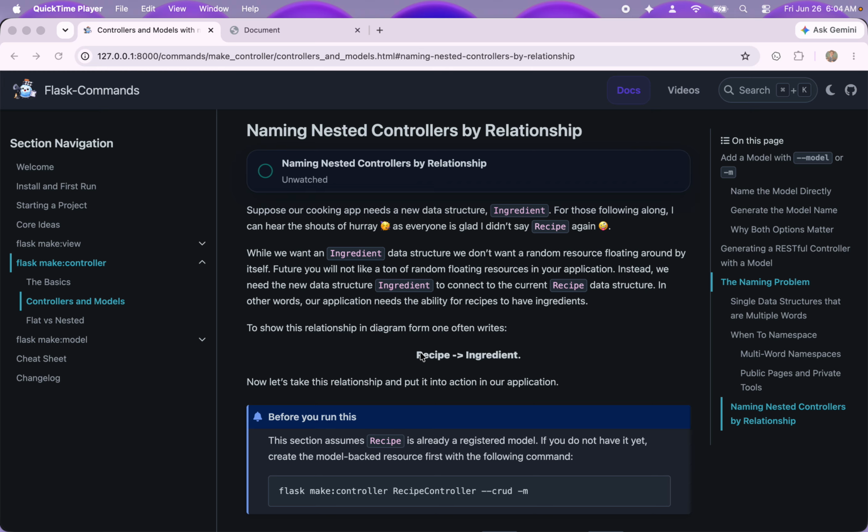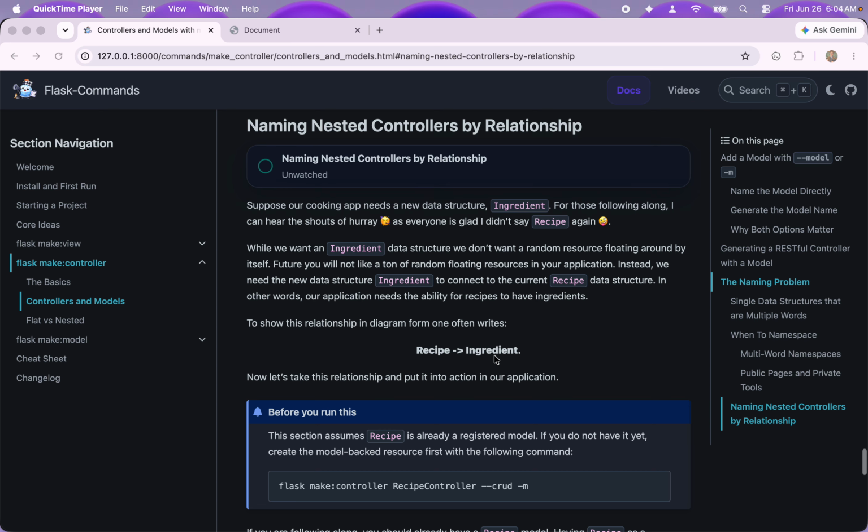We're saying, here's a recipe like pizza, and there are several ingredients that correspond to pizza. You need flour, you need cheese. So you would have like recipe 1, which is pizza, and then ingredient 1, which is flour. So you have in your URL recipes/1, and then /ingredients/ and then 1. So ingredient 1 would go with recipe 1, something like that. And we'll see this when we build this out.